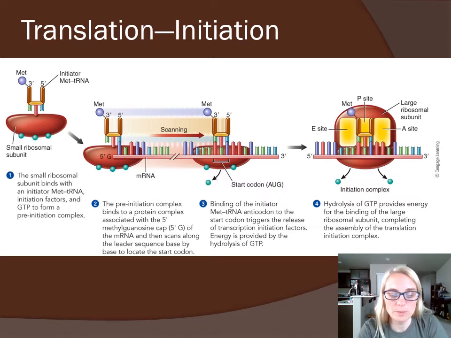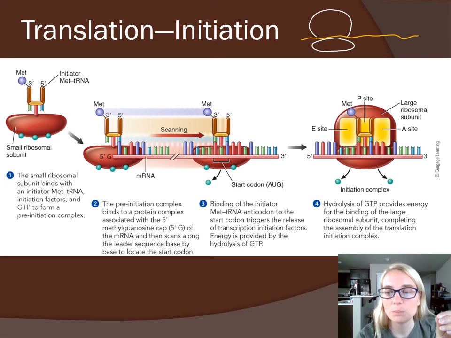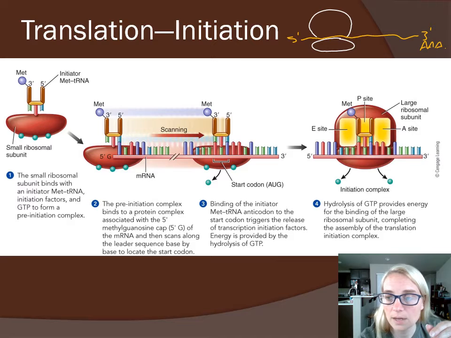Now, if you remember, ribosomes are kind of a 2-part organelle. We've got the small subunit and the large subunit. And the mRNA is kind of sandwiched between the 2 subunits. That's the way that this starts. So we have our 5' cap and our 3' poly A tail. So this is our mature mRNA. It comes in and we're going to have the AUG start codon.